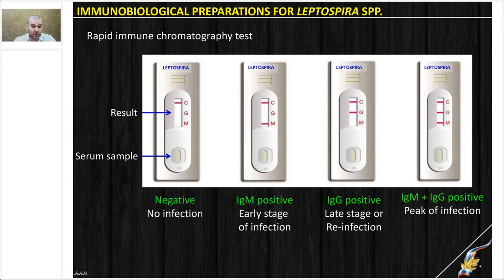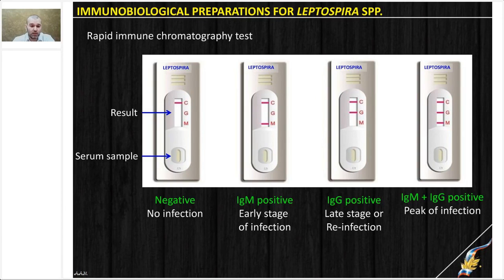But later, with the progress of the disease, the first class of antibodies will appear, it is IgM, and if you have two strips positive in that test, C and M, it means that the control is working, the test is good, and it can be evaluated. And you identified IgM in your subject, it means that the disease is in an early stage, it is only the beginning, some first week or first 10 days of the disease.